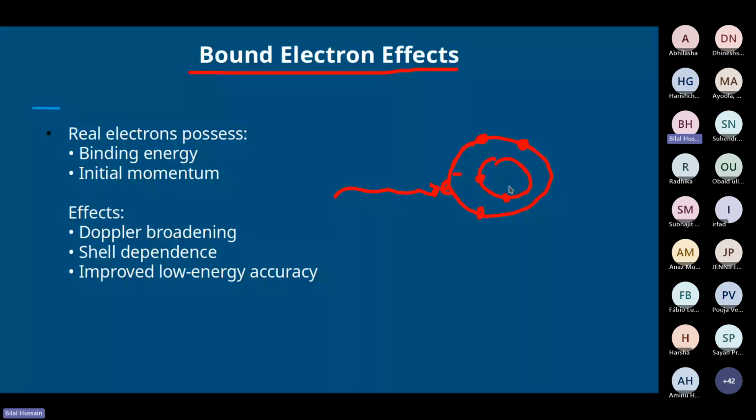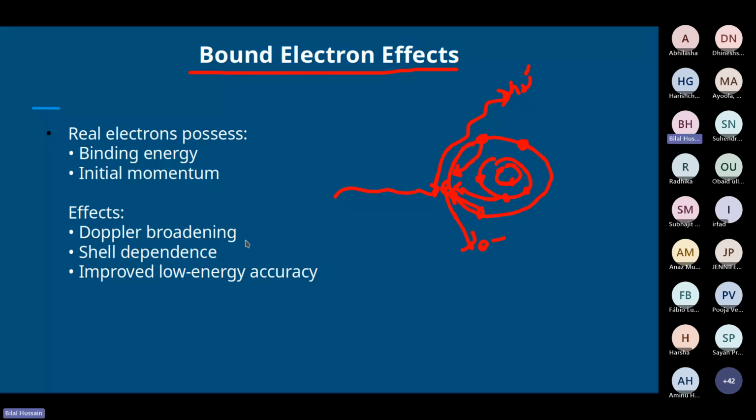We can say that because the binding energy of the outer shell is very low. The electron can go in one direction, the photon goes in another direction, h nu dash. But what will be the interference of the other electrons when it is interacting here? That's what gives the bound electron effects. When they are actually interacting here, the energy broadening is taking place. We call it Doppler broadening.